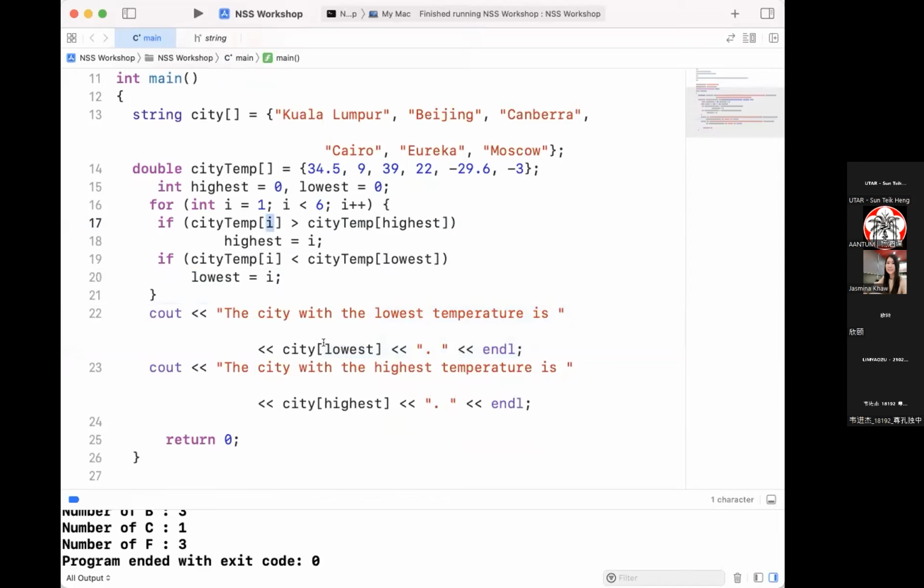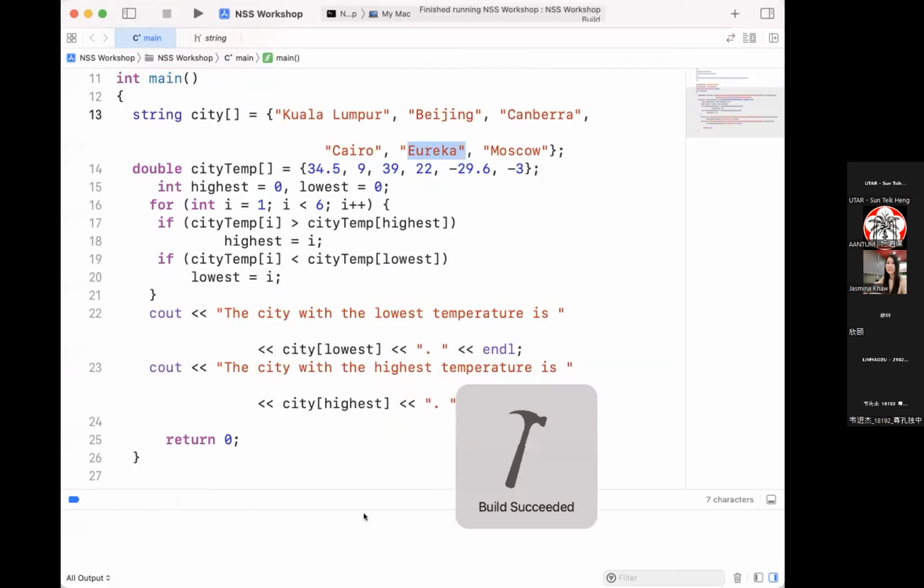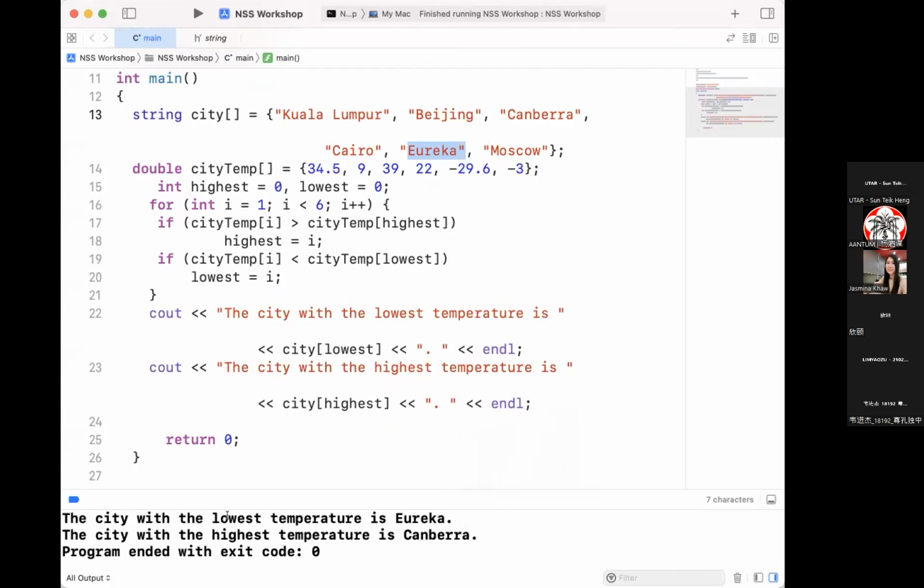So if the index number of the lowest temperature is, let's say, 4, it's related to the index number of 4 in city also. So 0, 1, 2, 3, 4, we have Eureka. So I can try to compile, and we can see that the lowest temperature is Eureka.